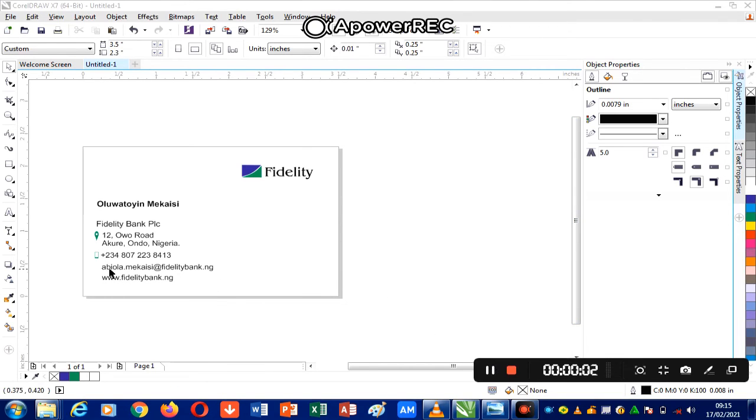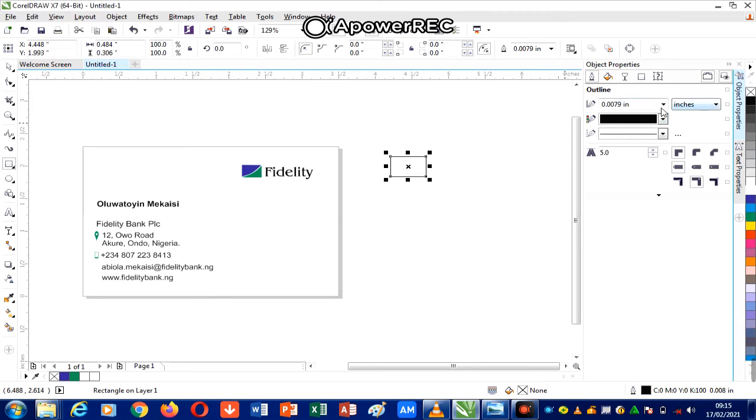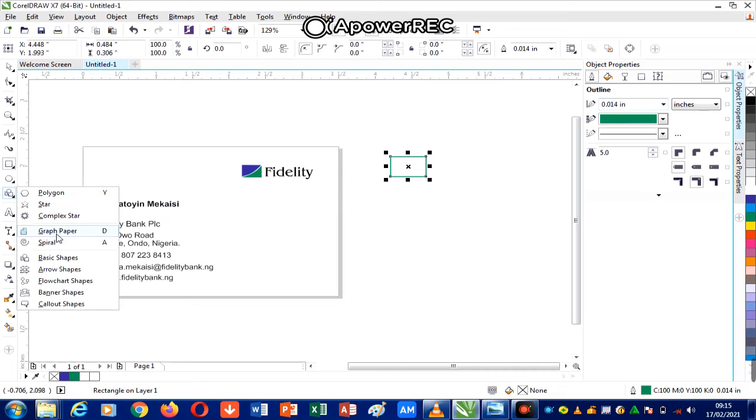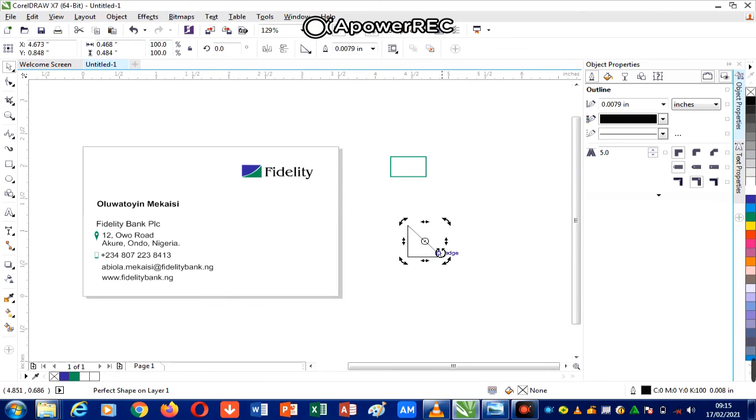The next is the symbol for your email address. That's very simple. Draw a rectangle with only the outline color. Get the entire color to be green. To give the green color, then you draw, that's 0.14 inch. Then I draw a triangle, then I rotate it to be balanced.